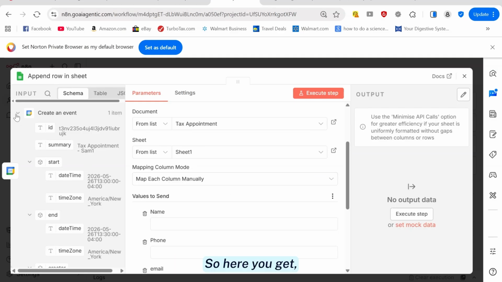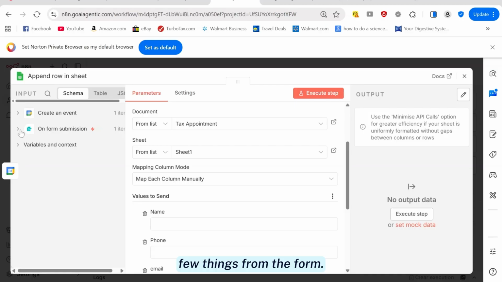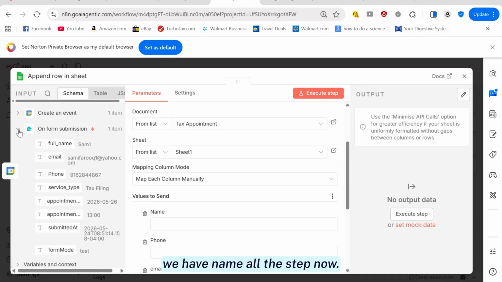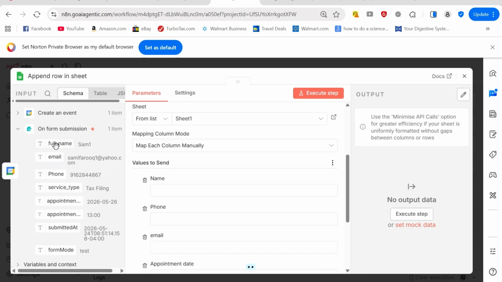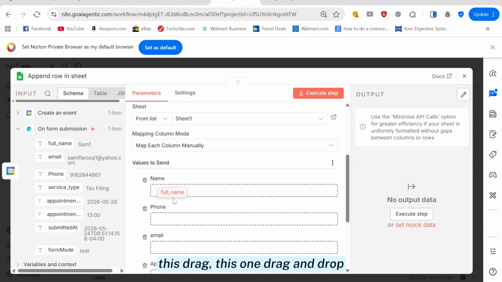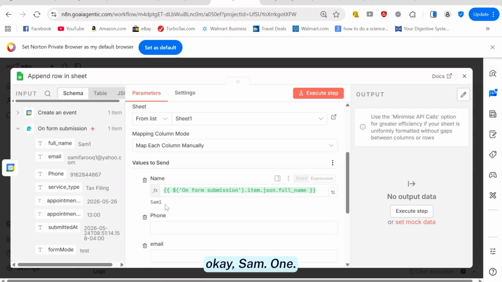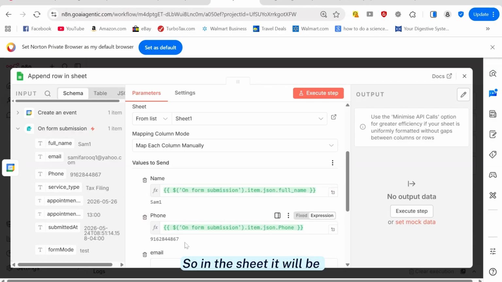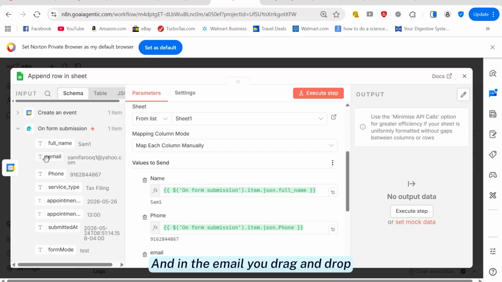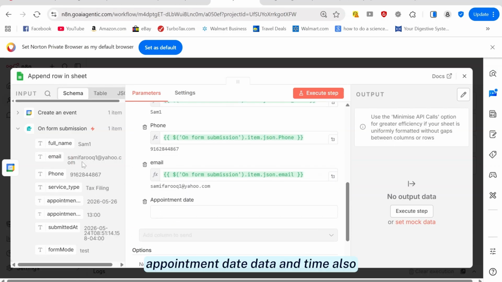Here we get a few things from the form. In the form we have name and all the stuff now. So just drag and drop. The name, we are mapping this name to this name. Just drag and drop. Okay, Sam1. And in the phone you drag and drop. So in the sheet it will be appended with this email ID, that phone number, and in the email you drag and drop, and you drag the appointment date.